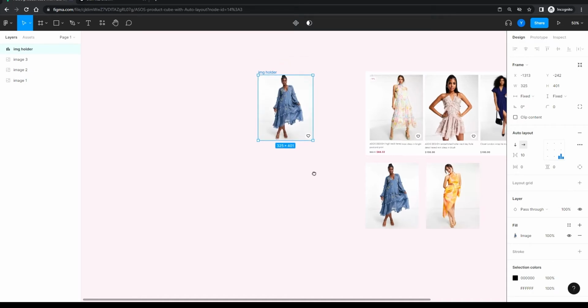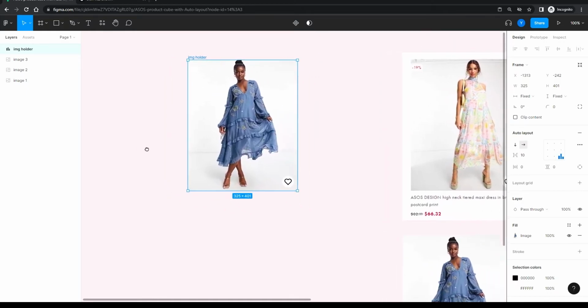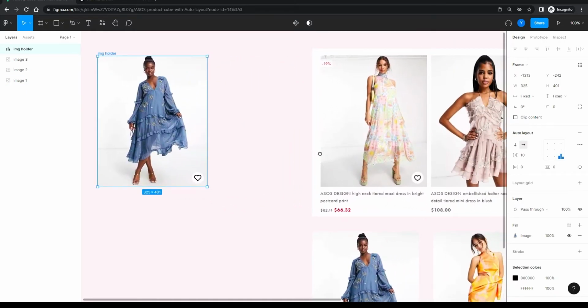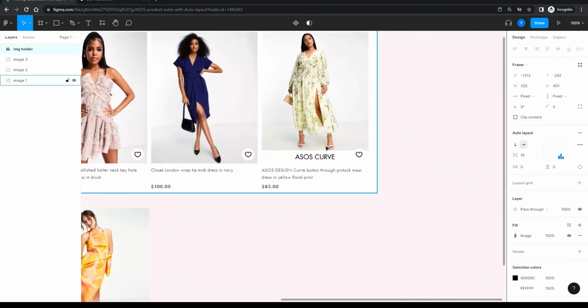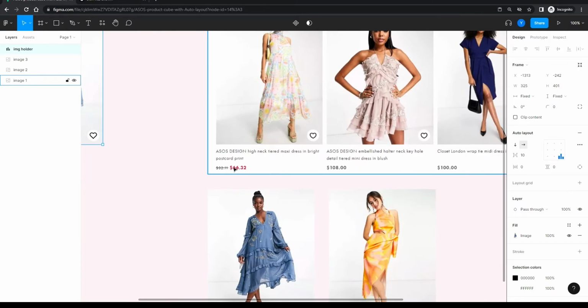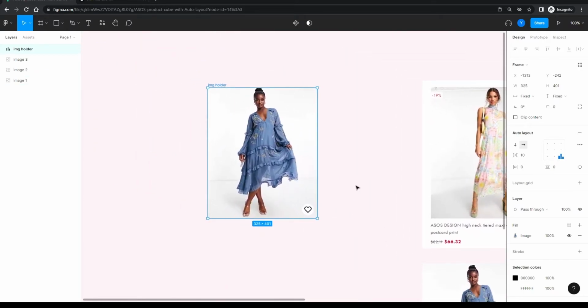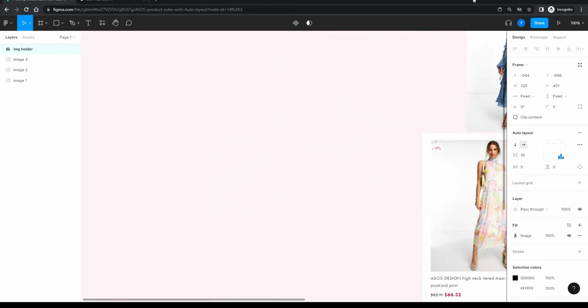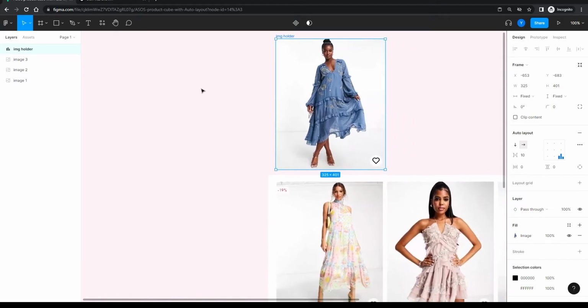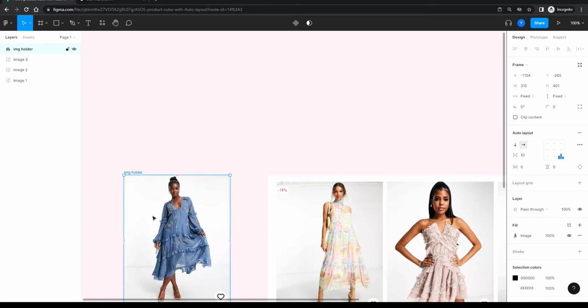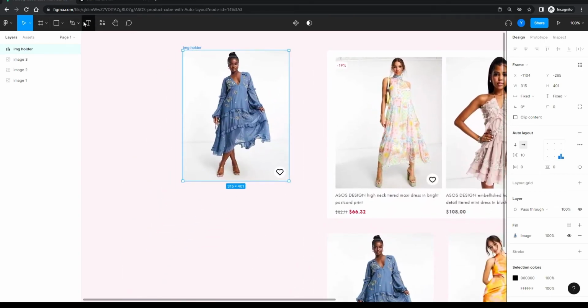Okay, so we have that. And now let's start arranging the things that are inside it, the things that we are going to add, which is that small, let's say, sales tag. And we're going to have this one, this part, and this one. So for the price, let's make it more or less in the width that it's supposed to be. It doesn't have to be super precise. That's okay, just visually to see how it goes.